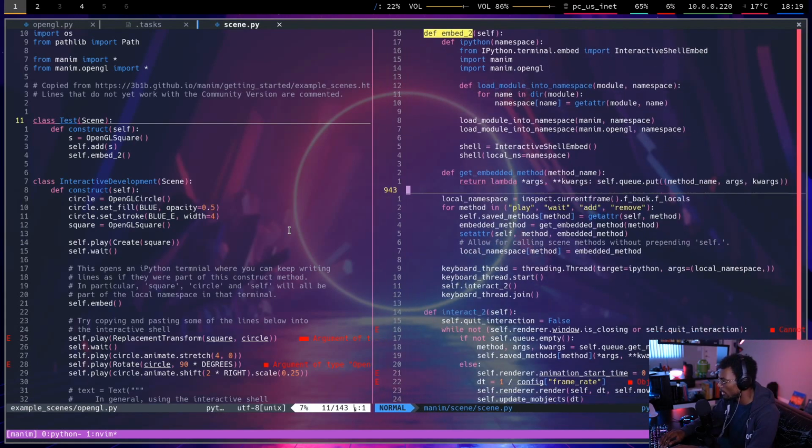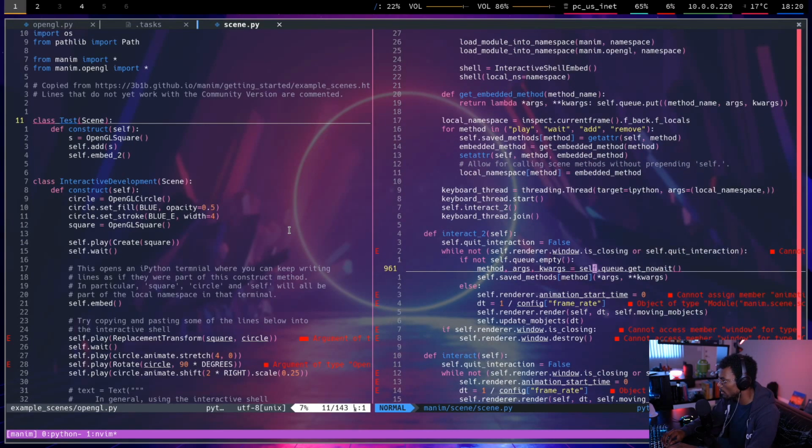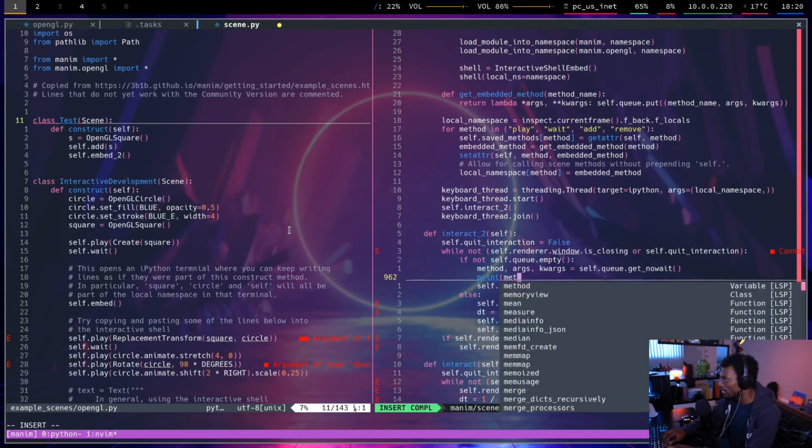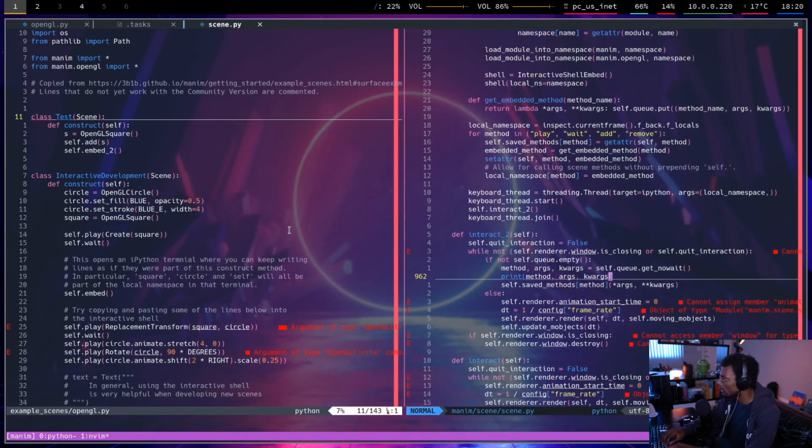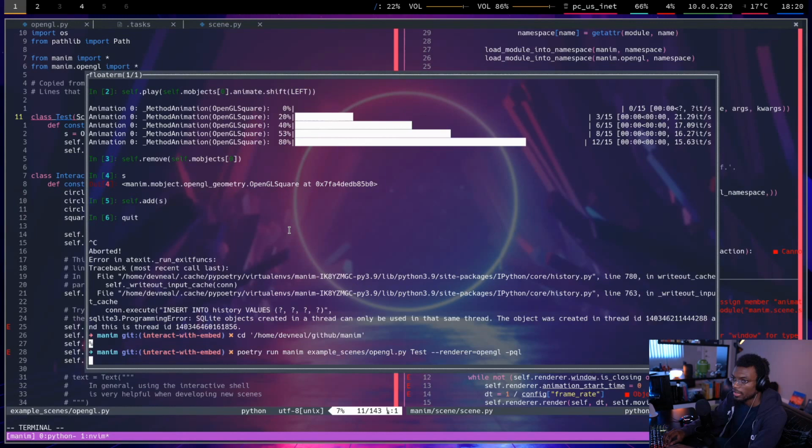And once it's on the queue, it should get read in by the other thread. And the other thread should add it here. So here I'm going to print all the stuff that the second thread receives. Okay, try running that.